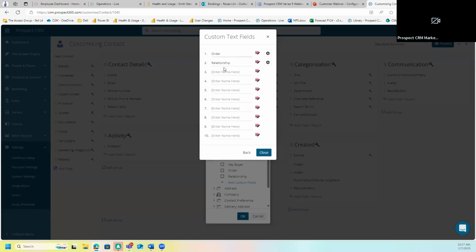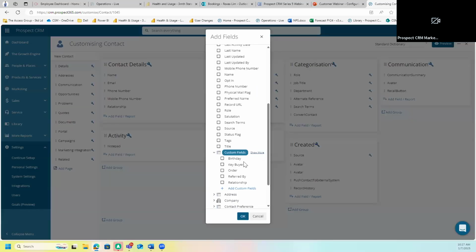And then say for example, I'm gonna put referred by, and I'm gonna hit close. Once I do that, I will be able to see now the new field will then be available to select. So once happy, click OK.